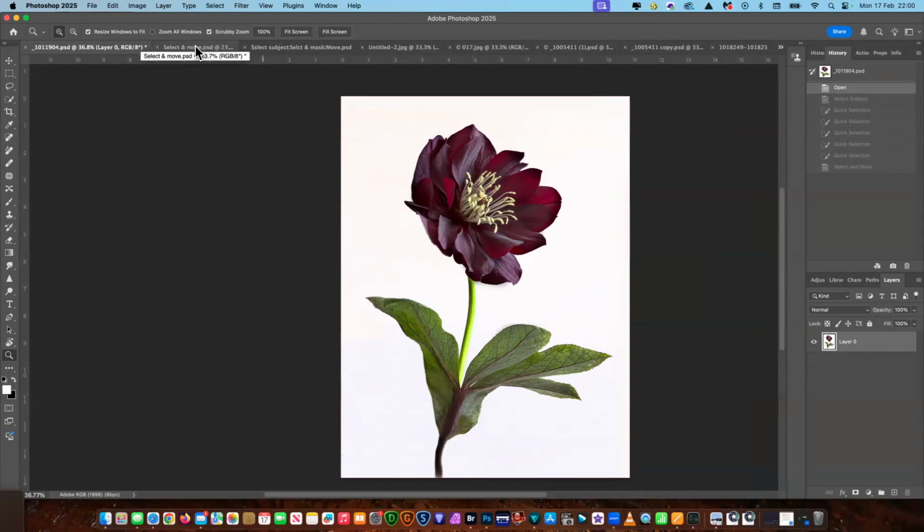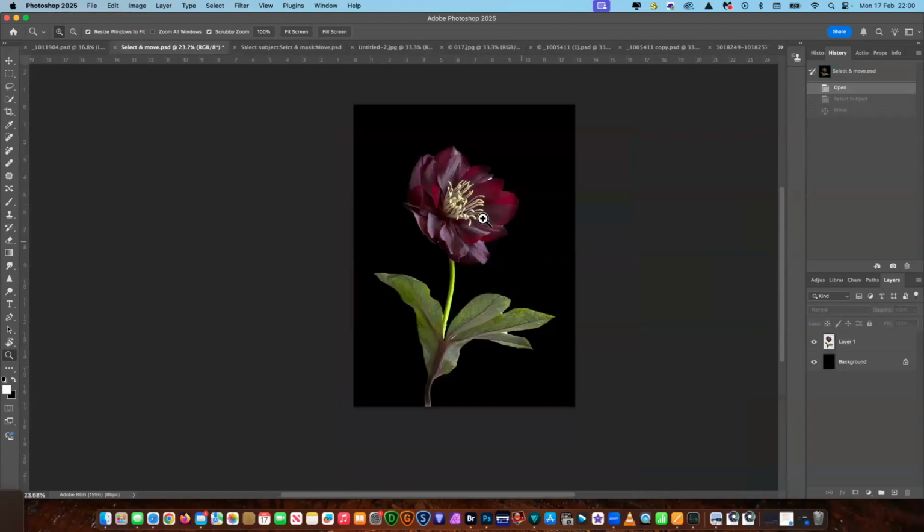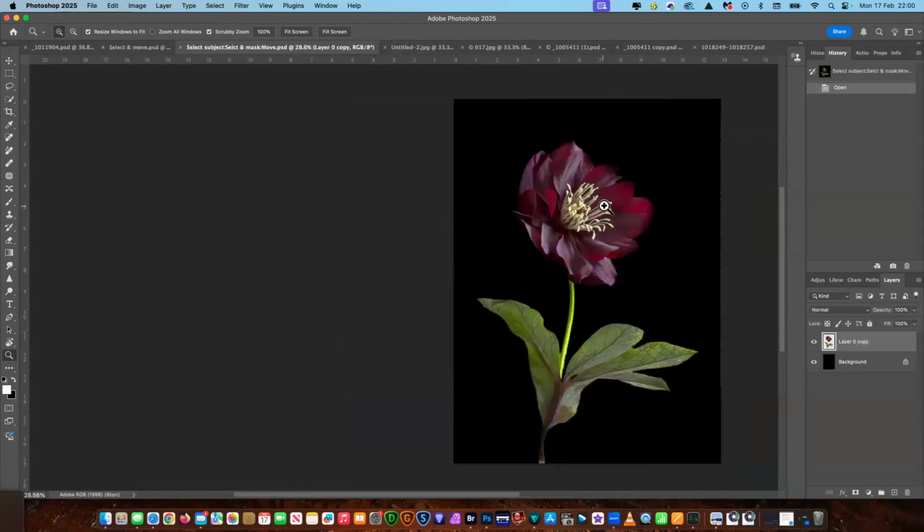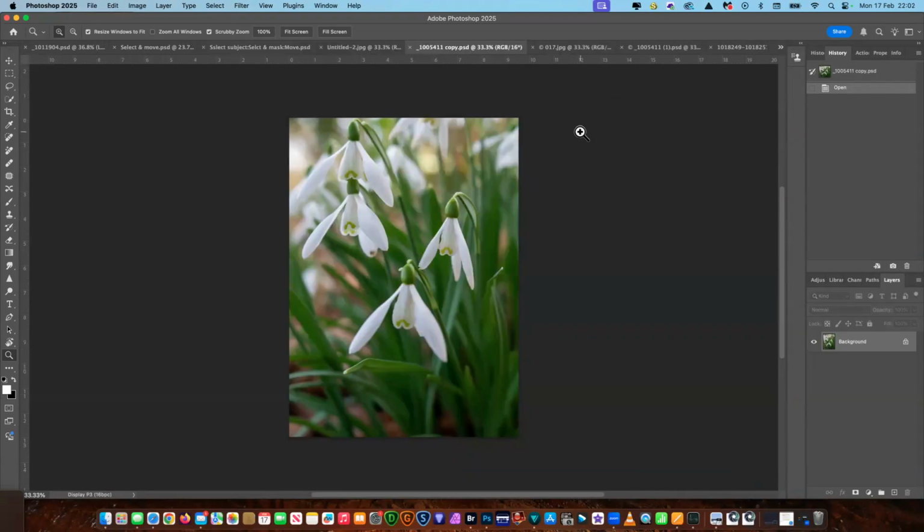So we've got, as I say, select and move. I don't think that's a very good way of doing it because you get a lot of artifacts. Select and mask, although you can't see it here, is a lot nicer, a lot softer way of moving your image onto a background. So now we come to the overlays, which I really like this way of doing things because it means I'm more in control. I can bring through the overlay the bits I want and leave the bits out that I don't want.